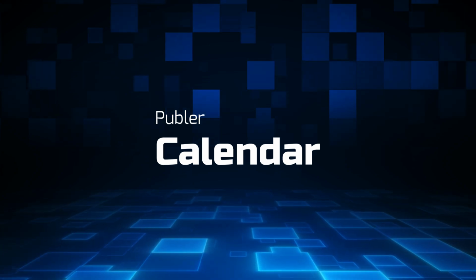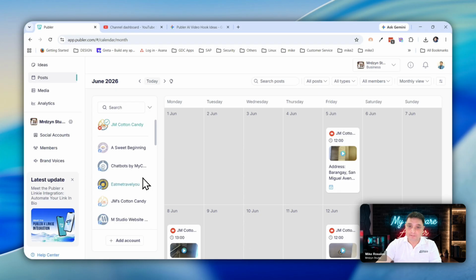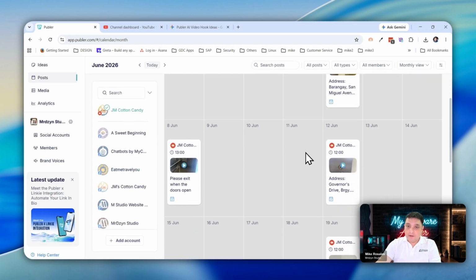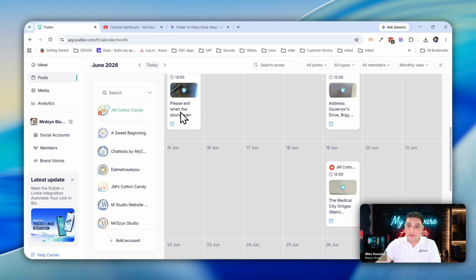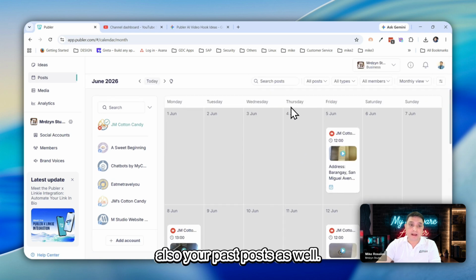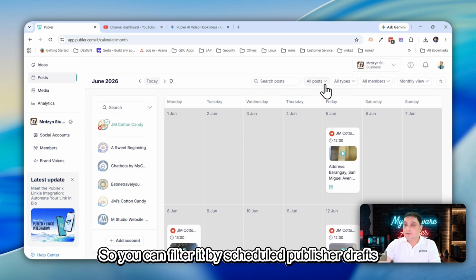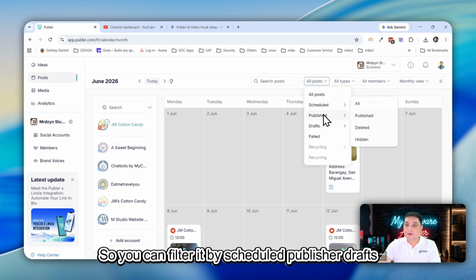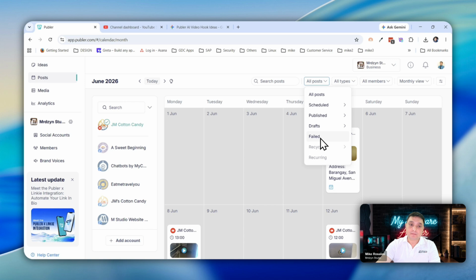For each channel right now, you can view the posts that are scheduled and your past posts as well. You can filter by scheduled, published, or your drafts as well.